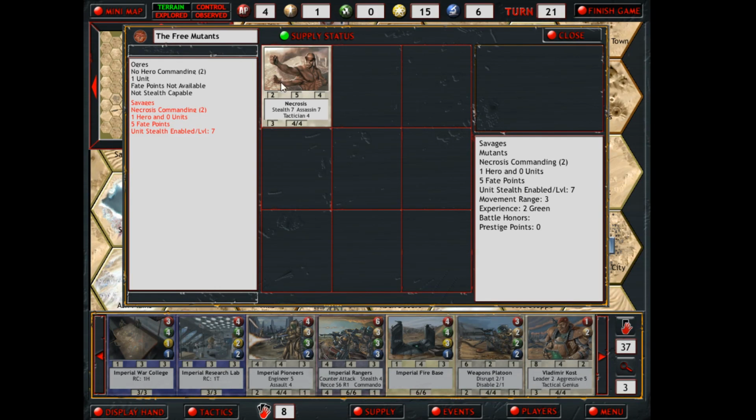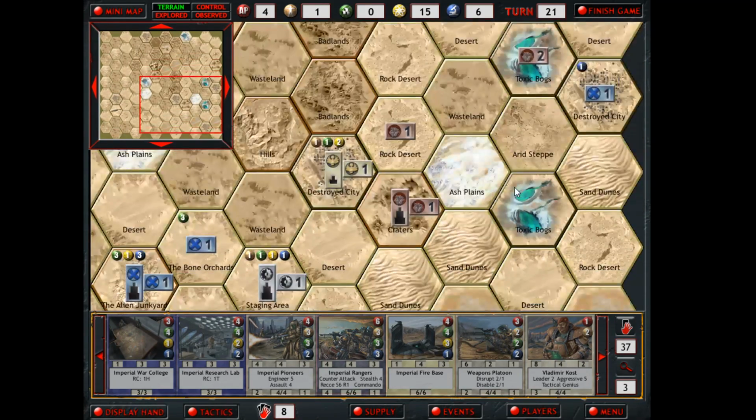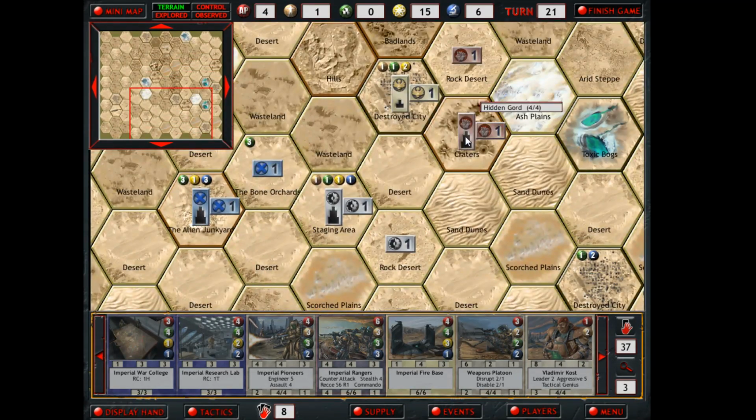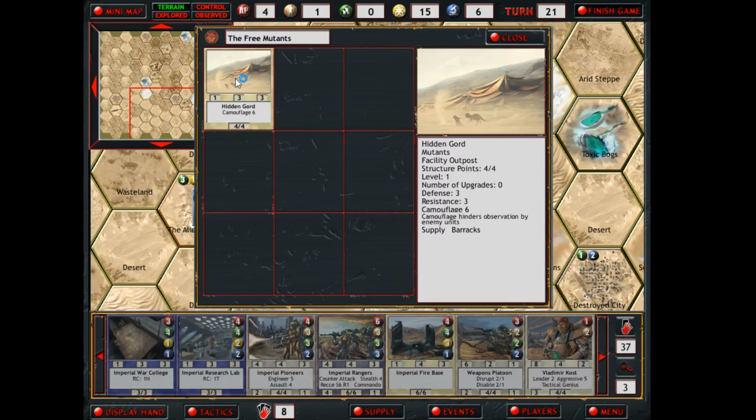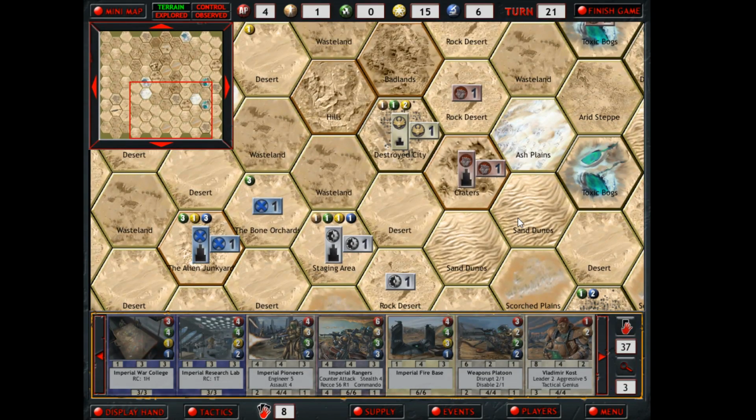Okay. So I bet this was what somehow got some assassination roll against my hero before. What was his name? Eric Lai, I guess. What is this they built here? Hidden Gourd. Yeah, so that's just a base. I assume that's something that they built. Man.